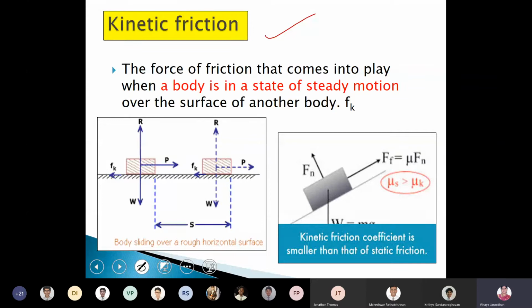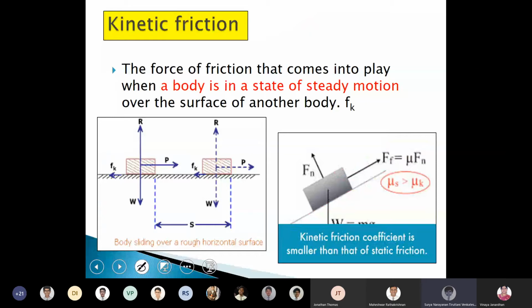There are two types. One is sliding friction. That is, a car moving along a road or a toy car moving along a surface. All these are sliding friction. And you have seen rolling friction also, right? Along an inclined plane, suppose I keep a metallic sphere on an inclined plane, what happens? The sphere keeps rolling down. There is still a frictional force between the sphere and the inclined plane, and such frictional force we call it as kinetic friction.